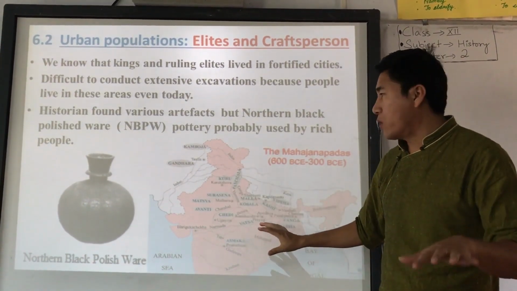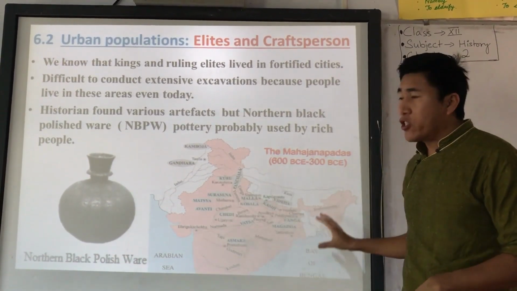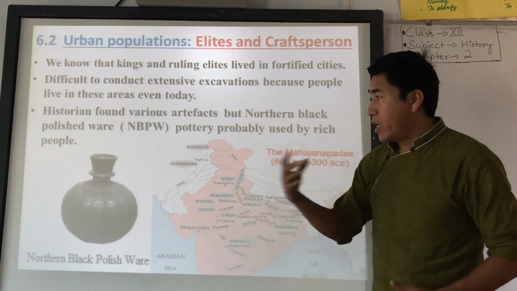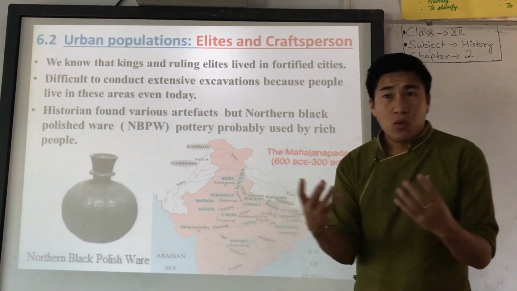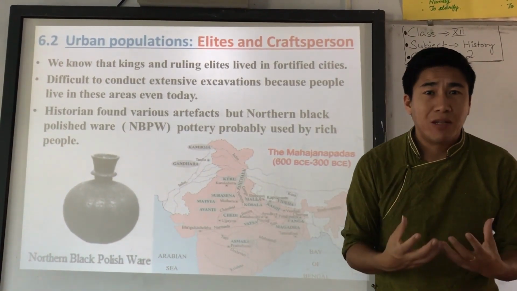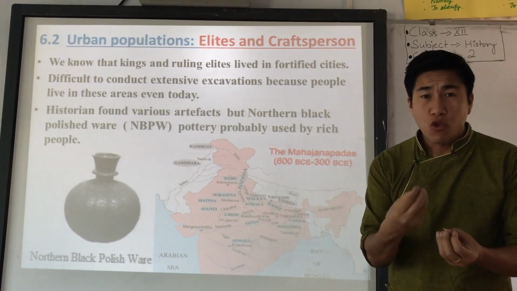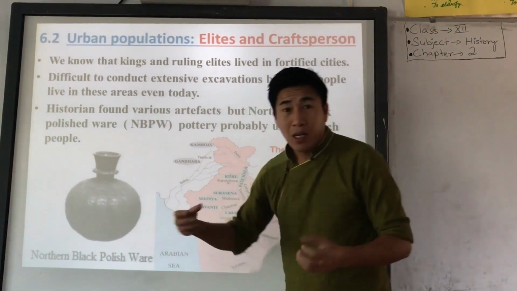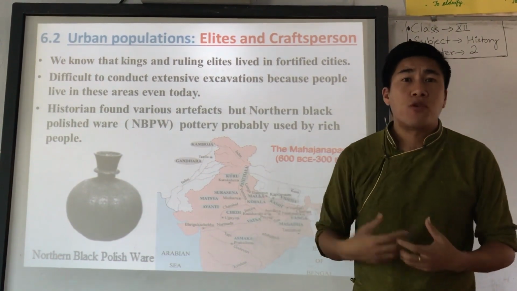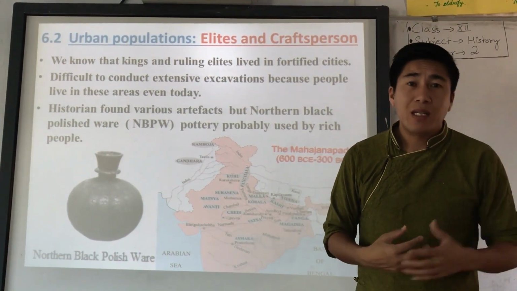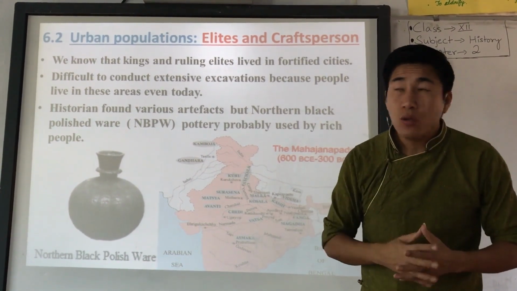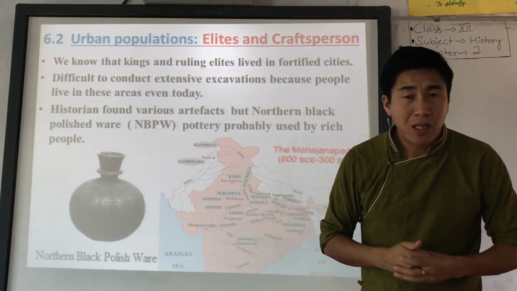During the ancient period, the 6th century BC, when archaeologists tried to do excavation, they found that kind of pottery. To make this pottery, people needed some skill, and the raw material was quite expensive. So archaeologists assumed that this kind of pottery was used by rich and elite people. Through that, they mentioned that this area belongs to an urban center. Understood?